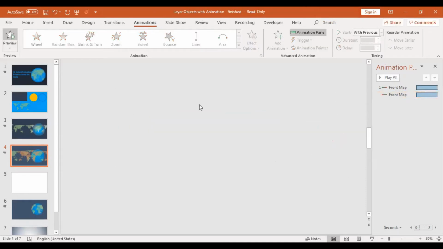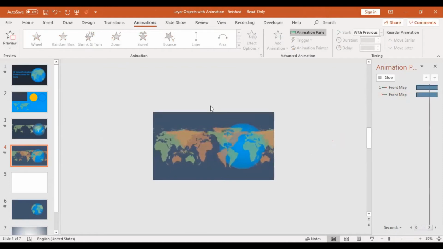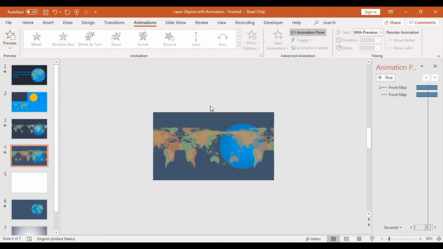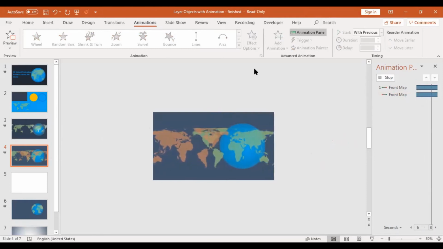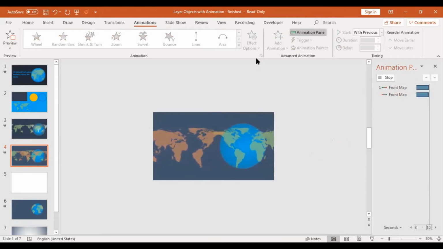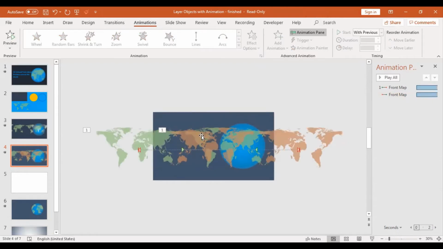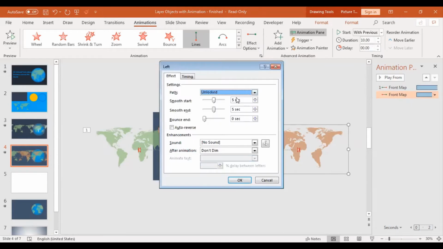So it takes a little bit of checking to make sure everything's lining up correctly. Now let's preview it. Oh, it's going a little slow. It had that same delay. So we'll go to the effect options for it. Bring those down to 0.3.